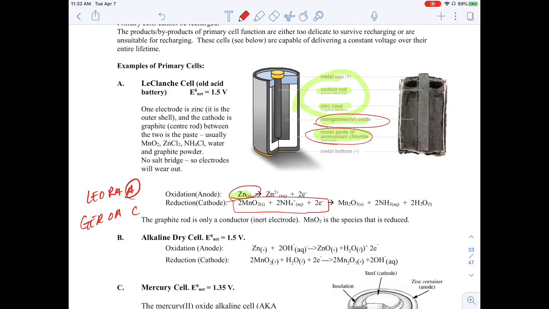And so if we can keep track of the entities, we can figure out what the spontaneous reaction is, what the products are, what things are going to be used up. So the reactants are used up, and the products are being made. So we're going to get an increase in zinc ions in these. And those are the sorts of questions that you might be asked. Where is the anode? Where is the cathode? And it's all based on what the spontaneous reaction is.